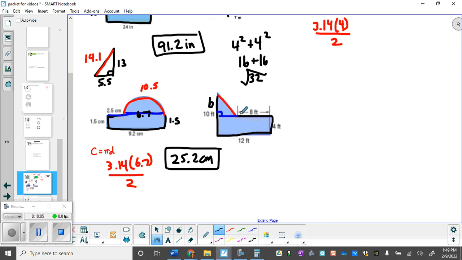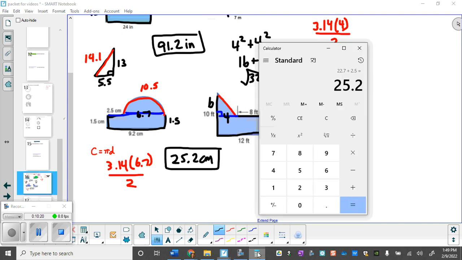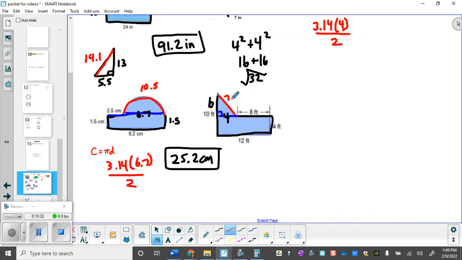And then down here, if this is 8 and the whole bottom is 12, then 8 plus 4 would make the whole thing a 12. So now we know what the right triangle dimensions are, and we can do 6 squared plus 4 squared. And then when we take the square root, we'll have our red side. So I know 6 squared is 36. I know 4 squared is 16, so I'm going to add that up. And now I'm going to take the square root, and that's a 7.2. So the Pythagorean theorem is wildly helpful here.